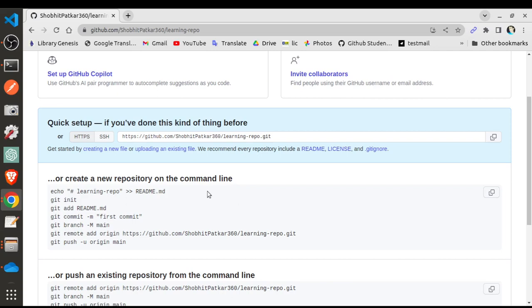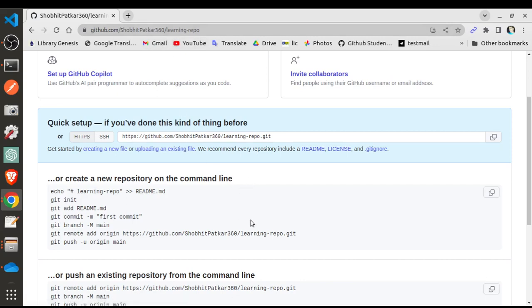Whenever we refer to this repository with respect to our local repository, we call it origin. If I say I wanted to save the changes to my origin, it means I wanted to save the changes to my GitHub repository.